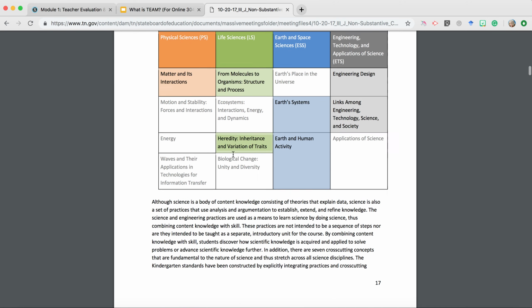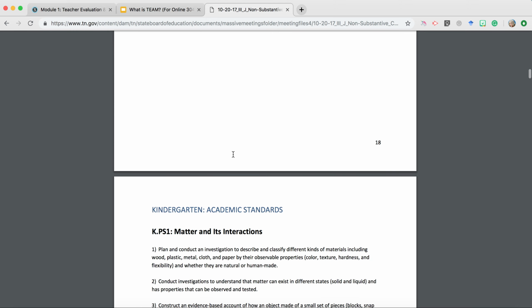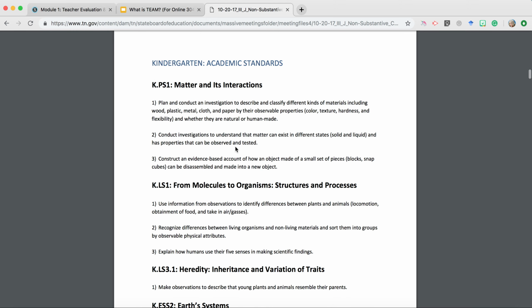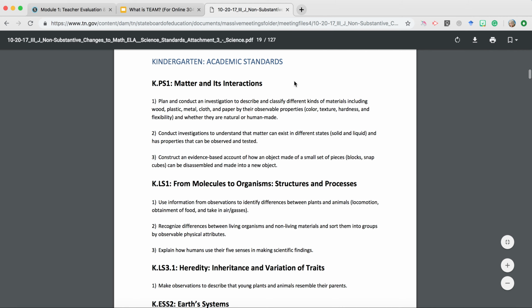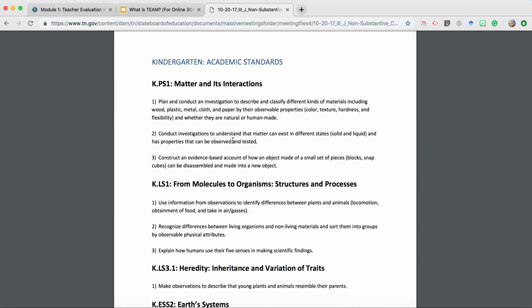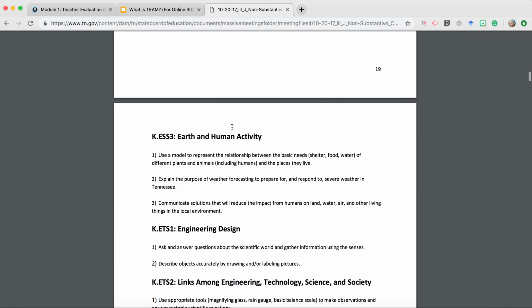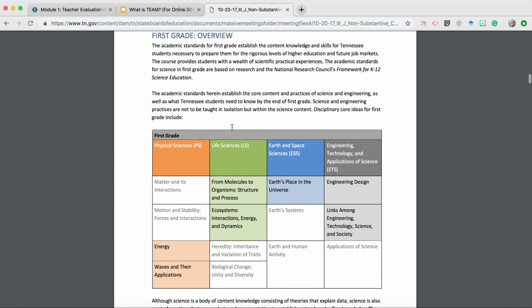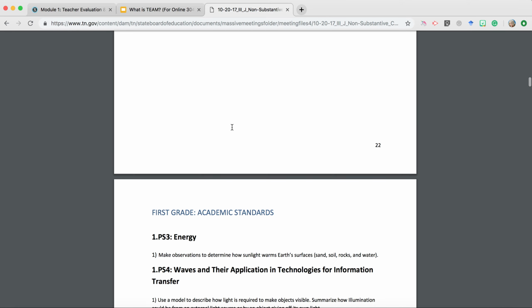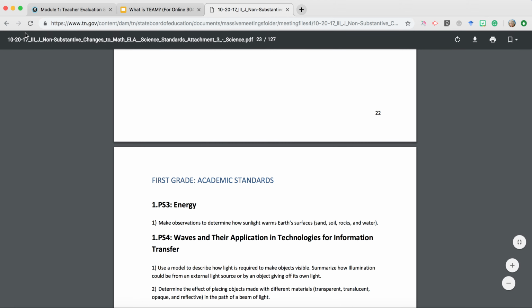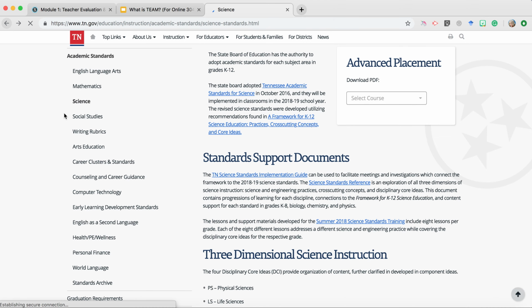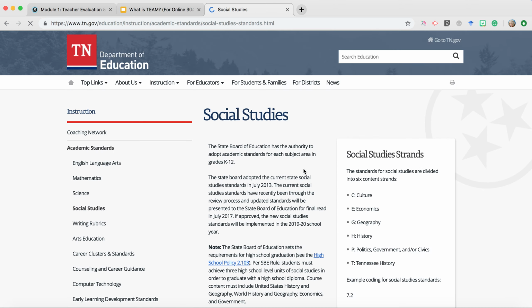And here we go. These are the kindergarten science standards. So here's a standard, here's another standard, and here's another standard. All three of these relate to matter and interactions. And we can continue on and look at first grade and second grade all the way up as far as 12th grade.